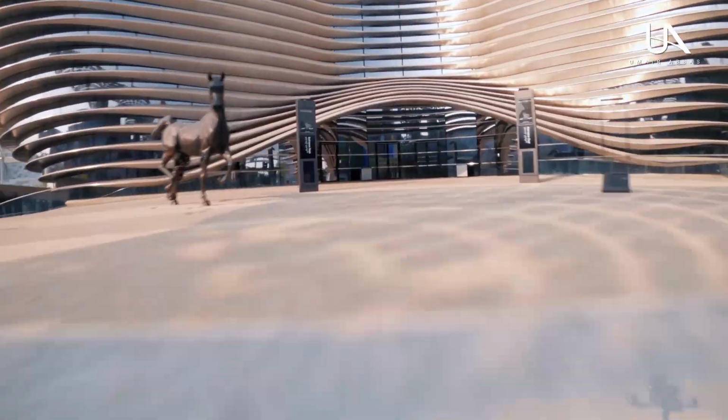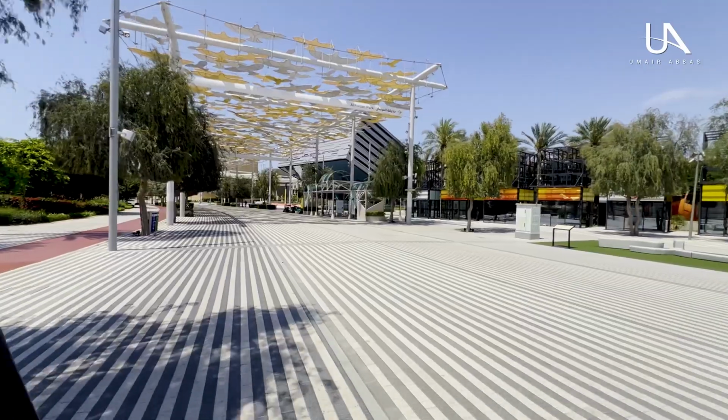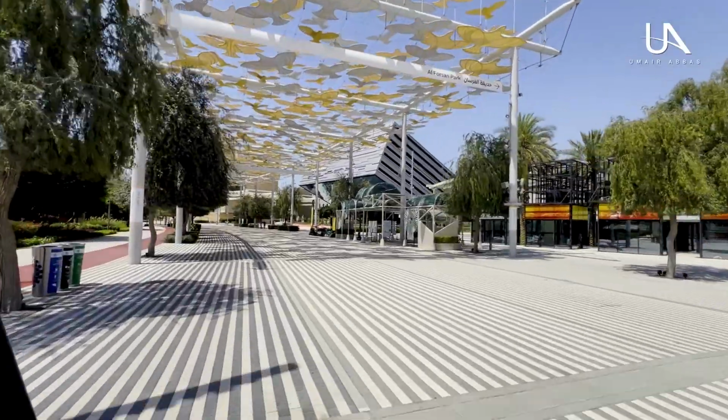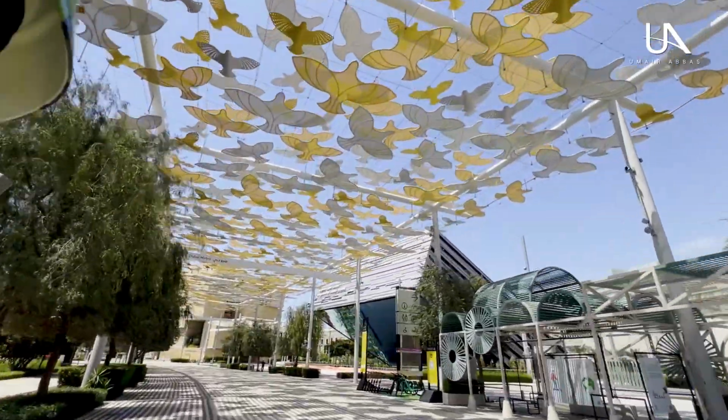The biggest ones like the Mobility Pavilion, which is also named A-Lift, the Terra Pavilion, the Women Pavilion, and the Vision Pavilion have all been turned into interactive museums already. So a lot of people are visiting them to still experience Expo 2020. Okay, so I can come here with my family. Yes, exactly. And then we're moving back to the dome all around.